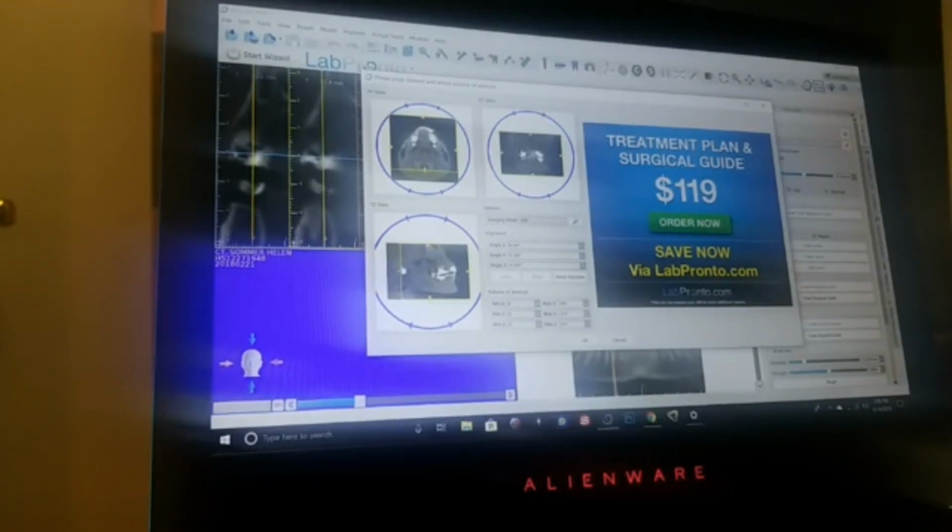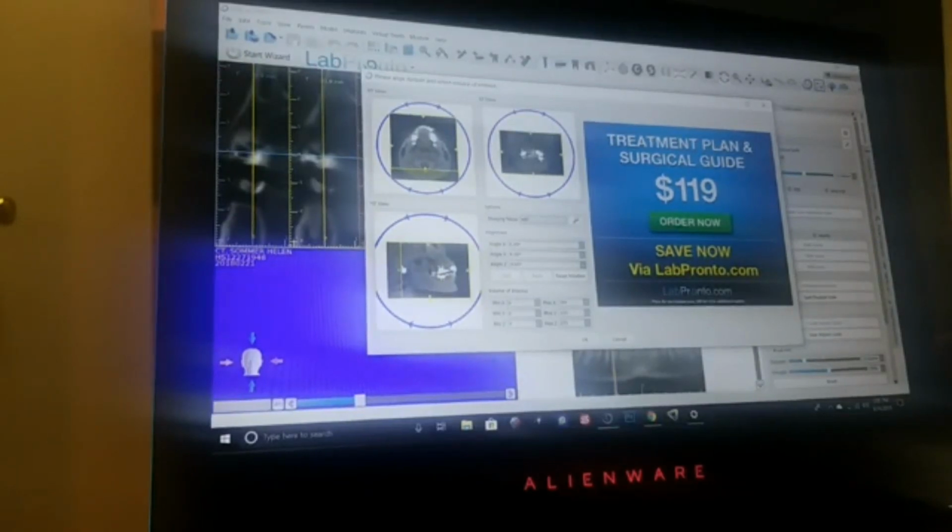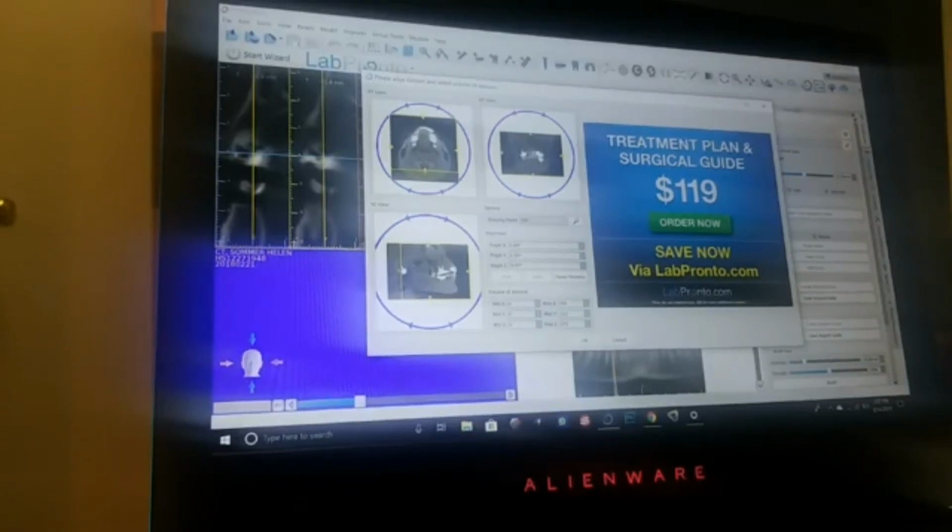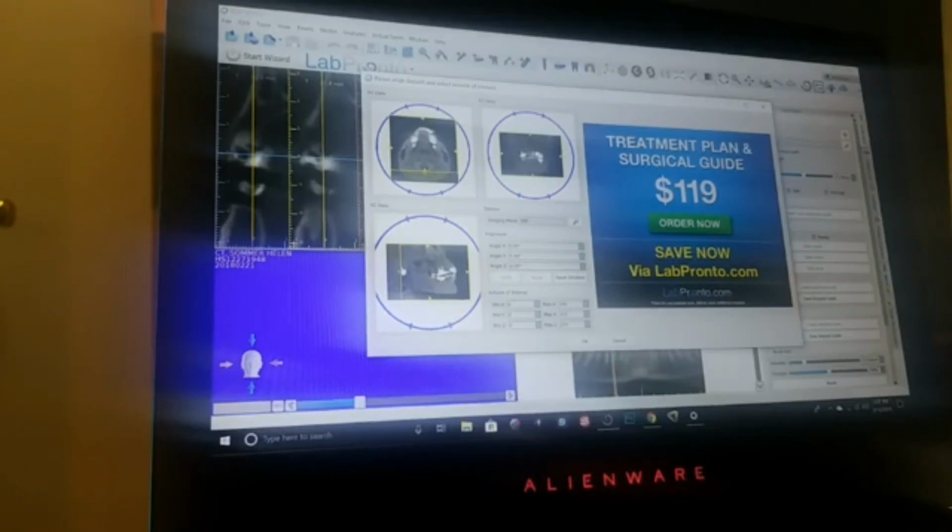Now, to understand what exactly you're doing: the CBCT machine takes multiple images of your patient in different directions, and they all come into your folder as what are called DICOM images. DICOM images, you can imagine, are the same idea as the JPEG you get when you take a photo with your camera.